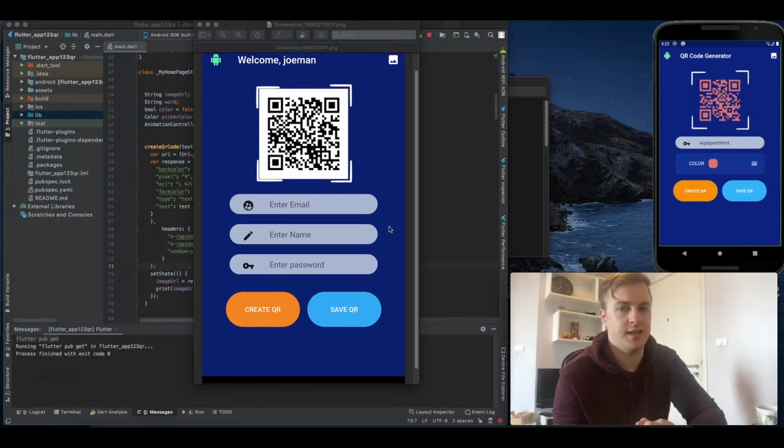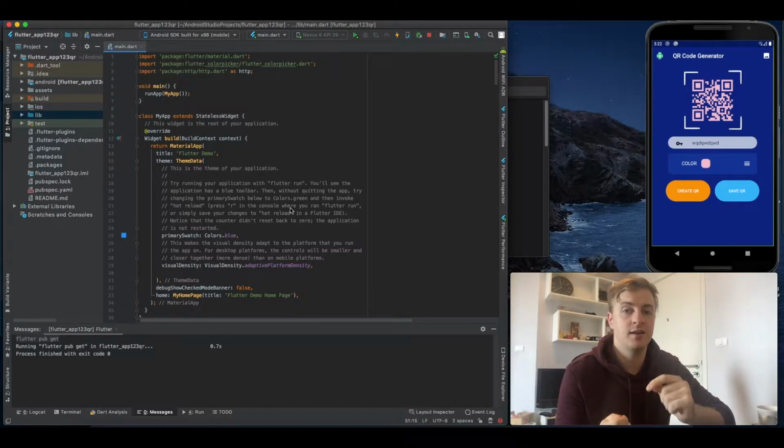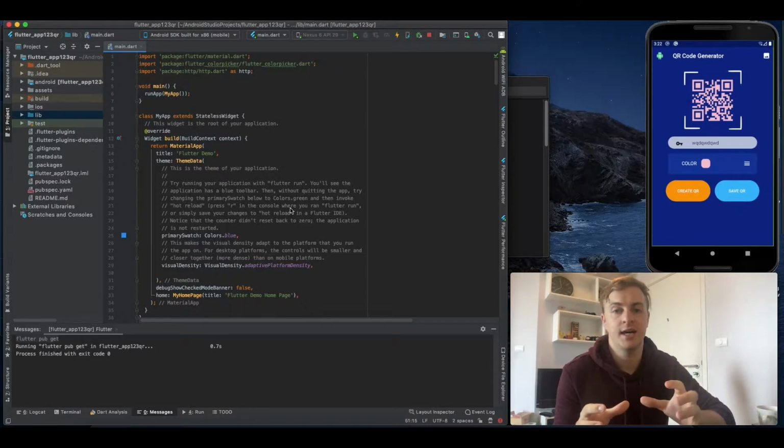The only difference is we're going to create a user, and with the information, email, name and password, Firebase will generate a UID for the user, and we're going to use that UID to create a QR code. So all we're going to do today is create a user using Firebase as the database manager, and then with the UID created for that user, you will also create an image with a QR code linked to the ID of the user.